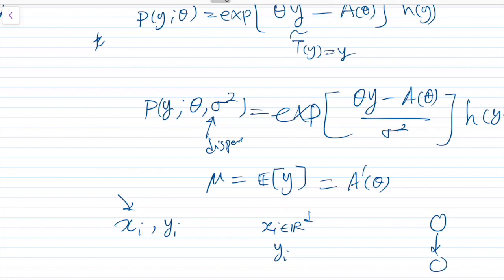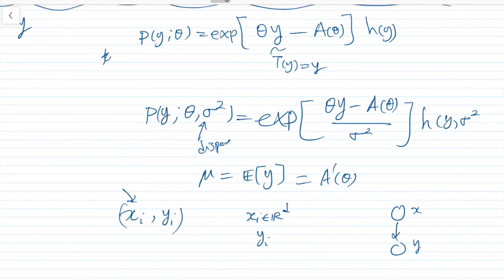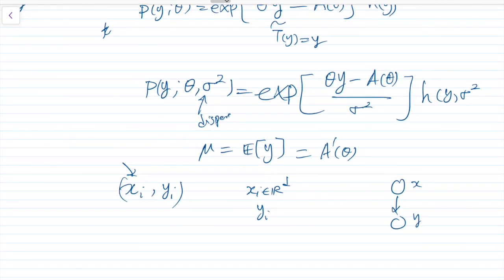This is the form that I showed you. There is x and there is y. But you're given some observation. We are given some pairs of x and y's. And we want to model this conditional. So what we are assuming here is that we want to use a linear function of x's to model the mean or some invertible function of the mean.